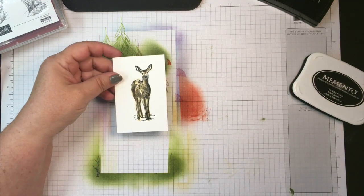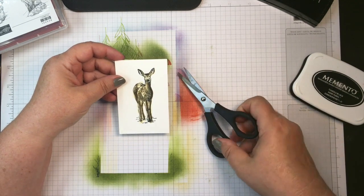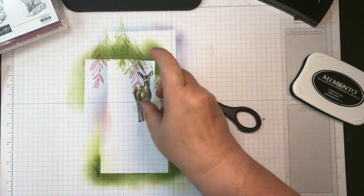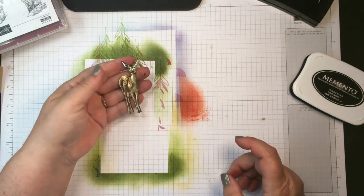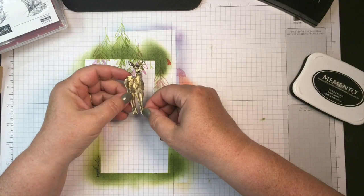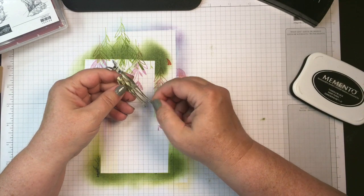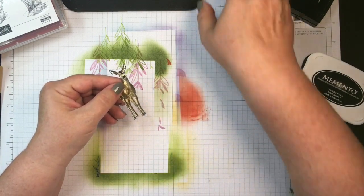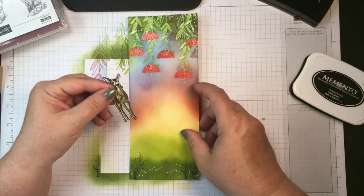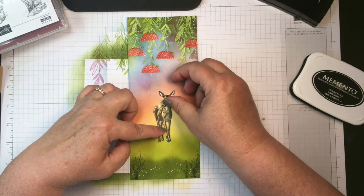Now we just need to cut it out, and I fussy cut this out just with a pair of paper snips. By the magic of video, voila, I'm done. So there's our deer all cut out, and to cut the front legs, you just cut them apart at the bottom, and then you're able to get that space in between there. So that's all cut out, and now we're going to add him to our scene, or her to our scene.